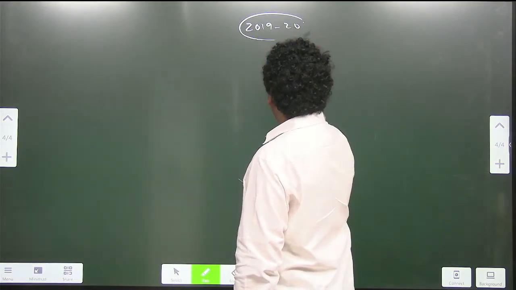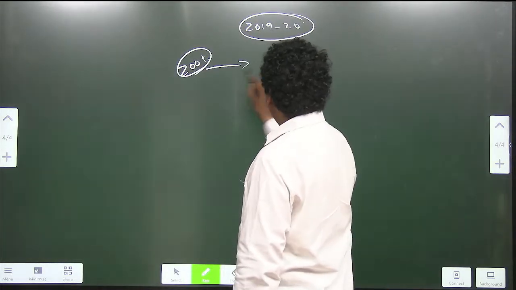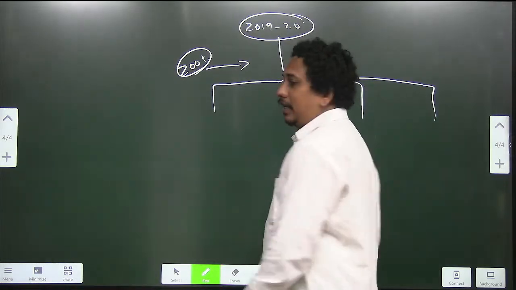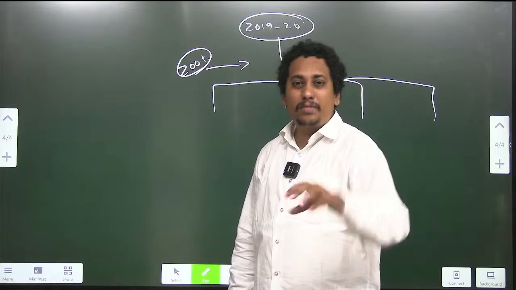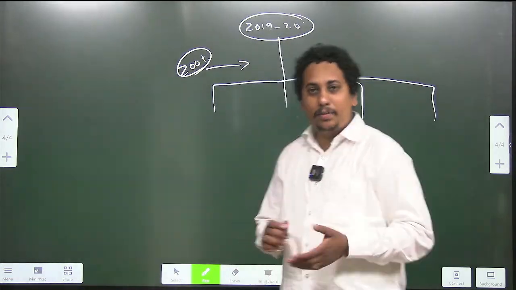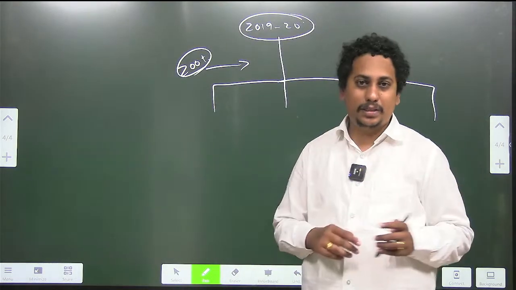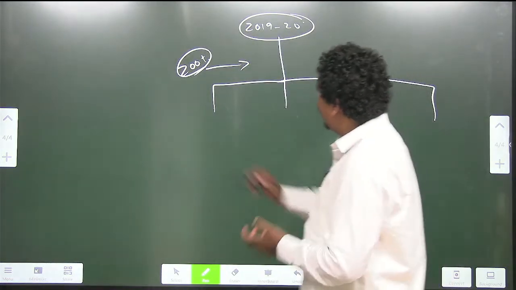In 2019-20, we had more than 200 labor laws. We have simplified the 200-plus labor laws into 4 labor laws actually. Code on social security, code on occupational safety, code on minimum wages. Likewise, we have brought 4 labor laws, and I have been speaking about all the provisions on labor laws in detail when we discussed sustainable development and every other concept. In fact, we have simplified them into 4 labor laws.